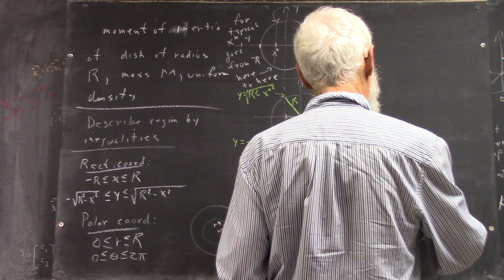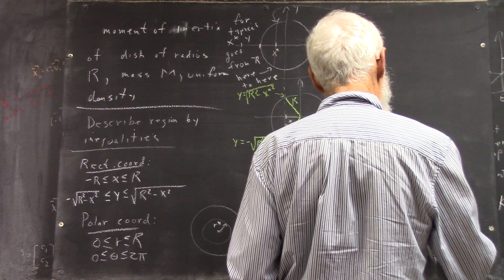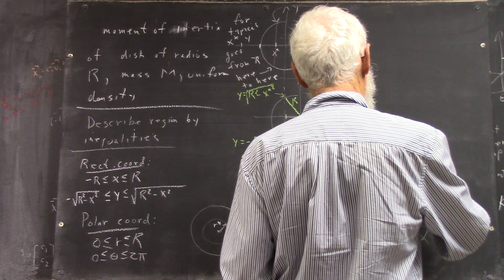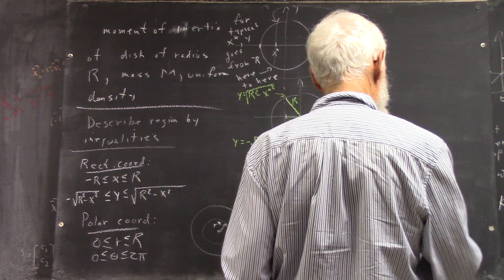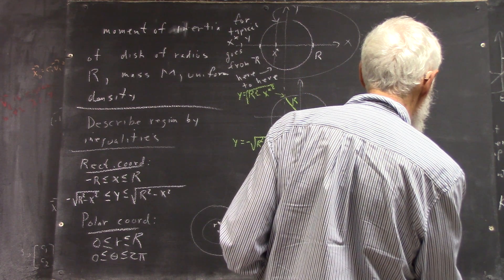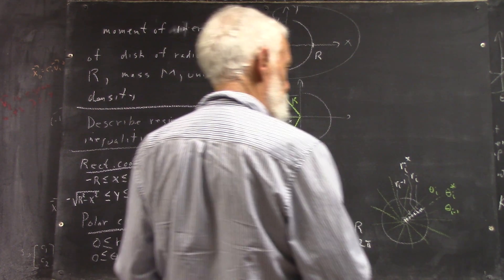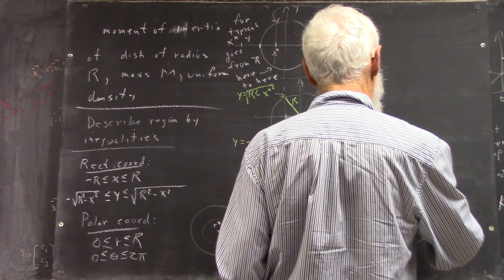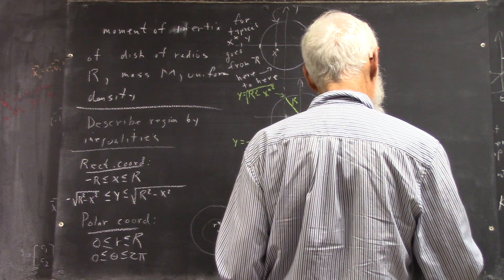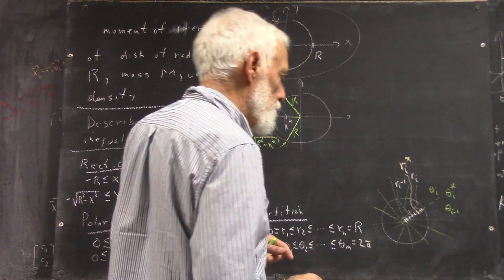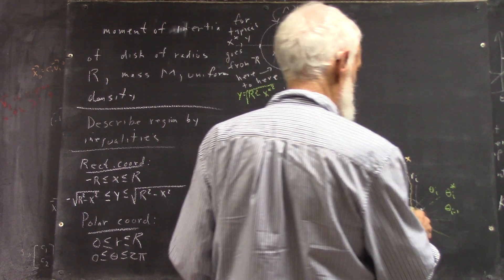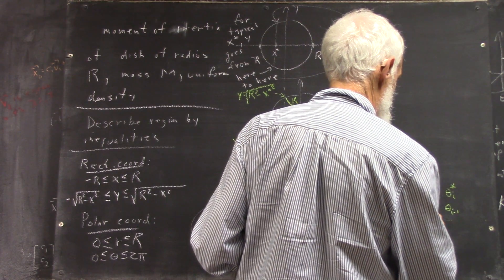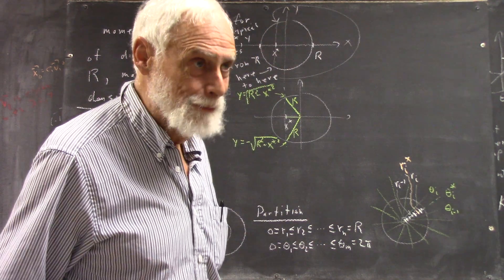I'm going to call this r sub i, and I'll have an r sub i star sample point within this sub interval. And let me put that r sub i star in different colors so we can see it clearly within our r sub i partition, right? And within our i-th partition, i-th interval of our partition, okay?